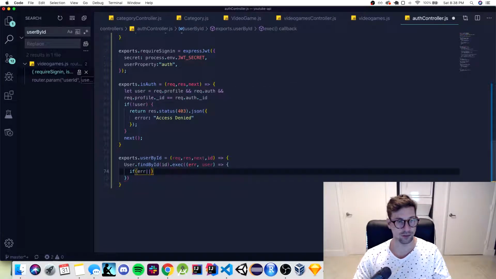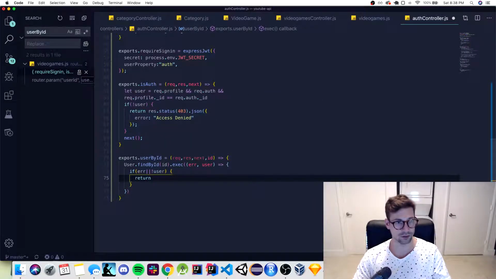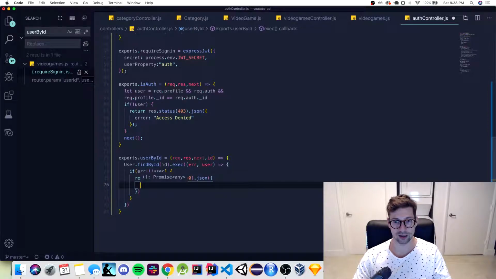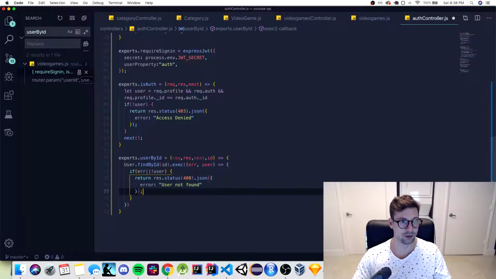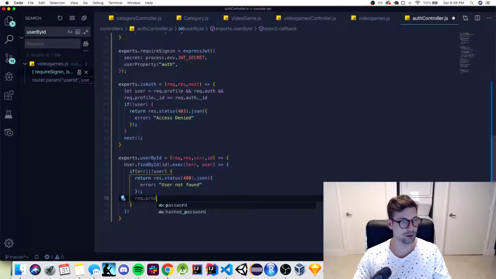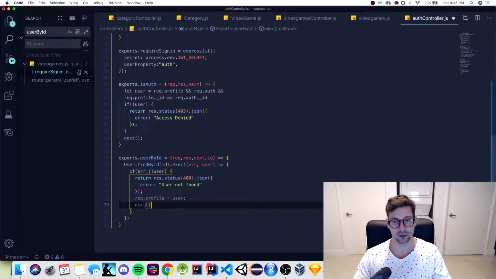So again, if there's an error displayed or if the user is false, meaning that there's no user, we're going to return a 400 error, as we've been doing in all this video. And we're going to do error, user not found. And we're going to do req.profile equals user. And we're going to tell the method to move on with the next thing.